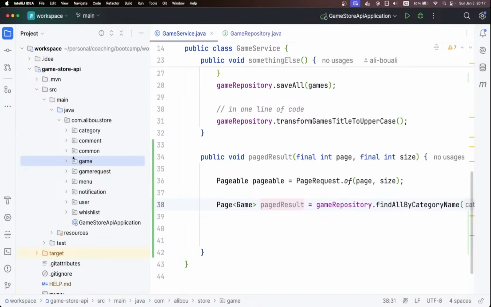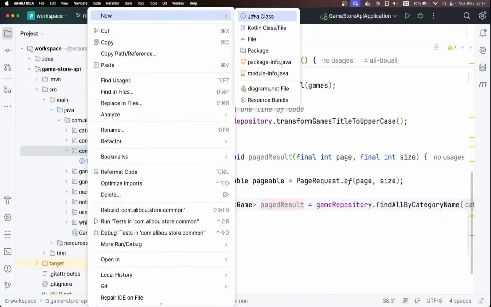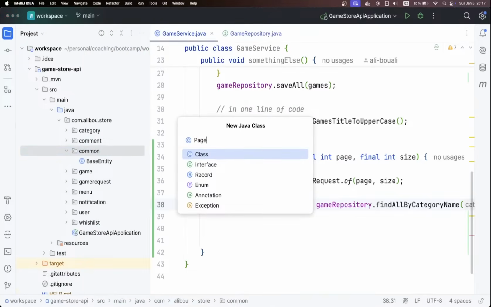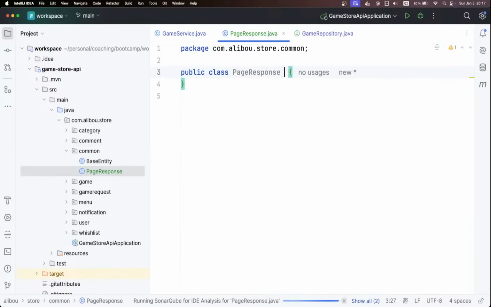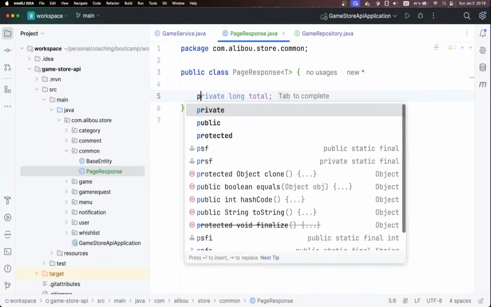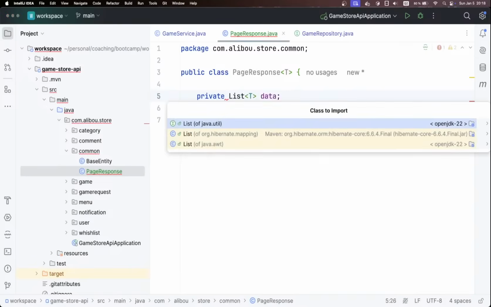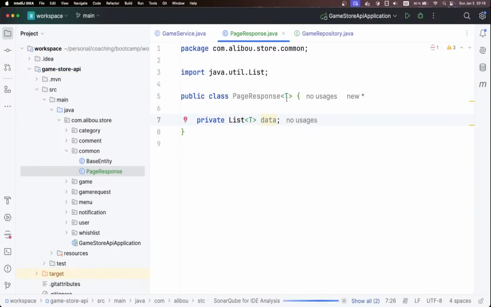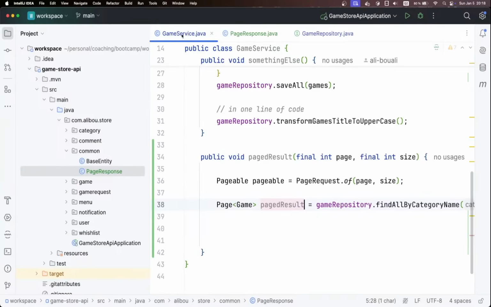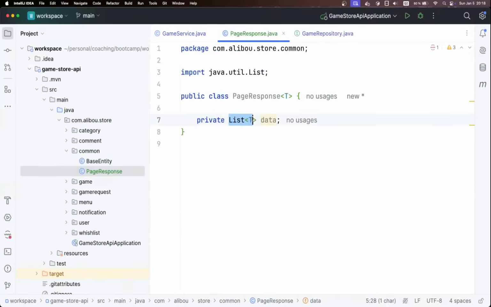So this is what I mean. For example, inside this common package, I will create this one. Maybe we might use it later. I will call it PageResponse, and this one will be a generic one, of type T, and here I will have a private List of T. For example, if I create a PageResponse of type Game, we know that this will be a list of type Game, and I will call this one content instead of data.